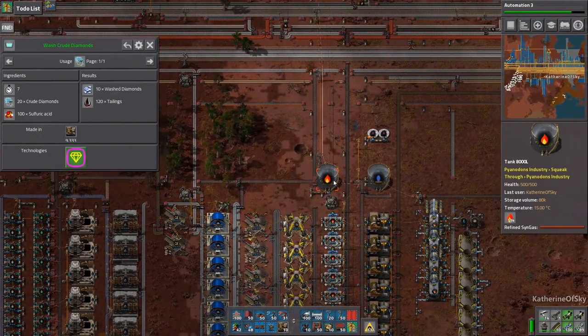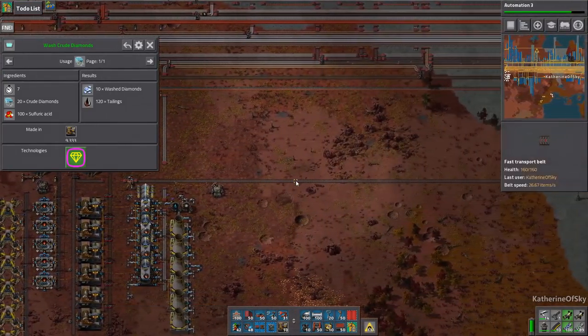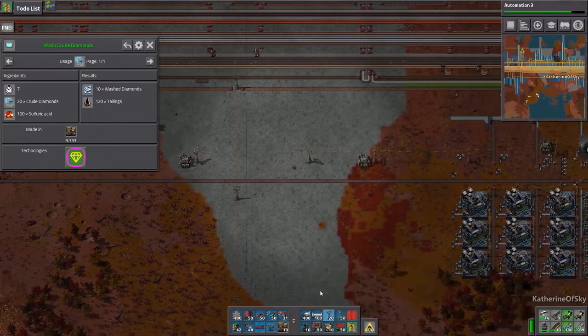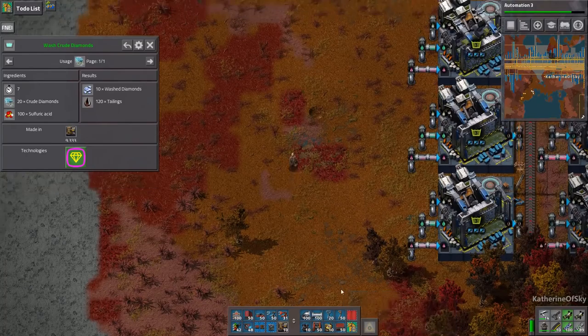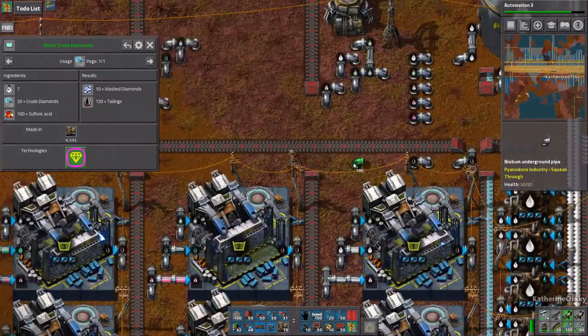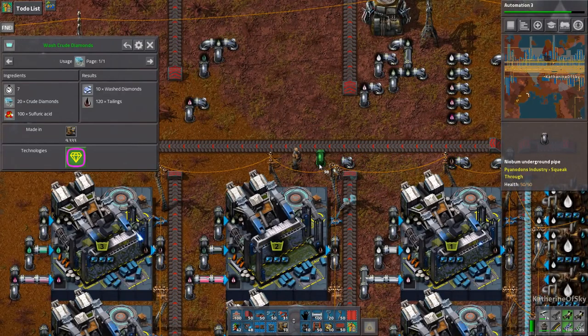How's this doing? We have so much syngas, we are practically drowning in it. Okay. Gonna get our washers out and wash these crude diamonds, so then we have washed diamonds. We have clean diamonds after this. Oh yes, and the other thing is that I do need to connect up this first. Because that's kind of important, the tailings bit.